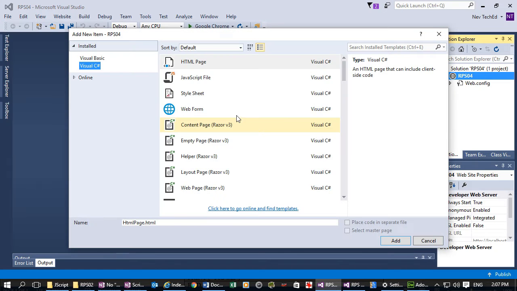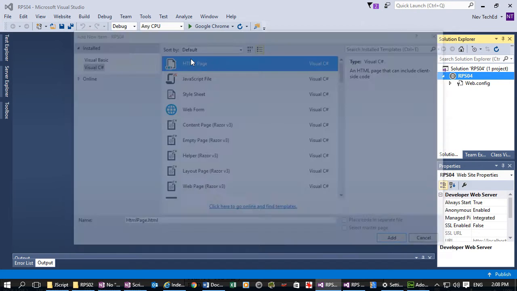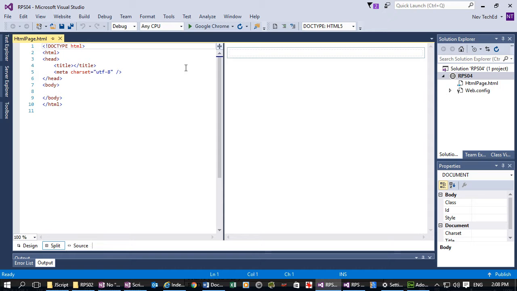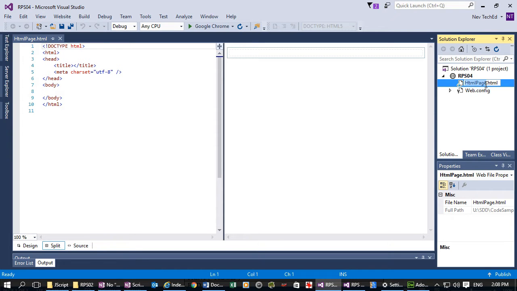which will be an HTML page. Oh, I didn't rename it. That doesn't matter. I can rename it over here. So I'm going to click twice slowly, and I might call that RPS01. Maybe I'll put a dash in there. Okay, enter. And here's my page. Let's go back and have a look now.